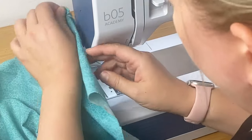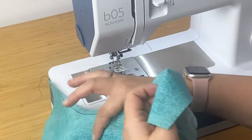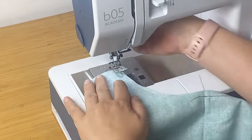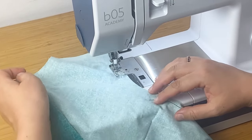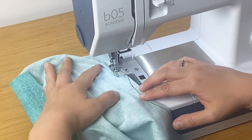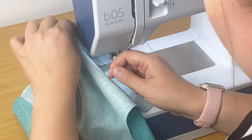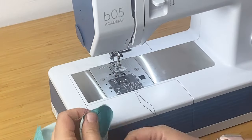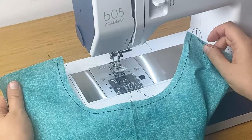Got to the center. Now I want to do it from here to here. So the easiest way to do it is flip it over and do it this side. Okay, so that is done.